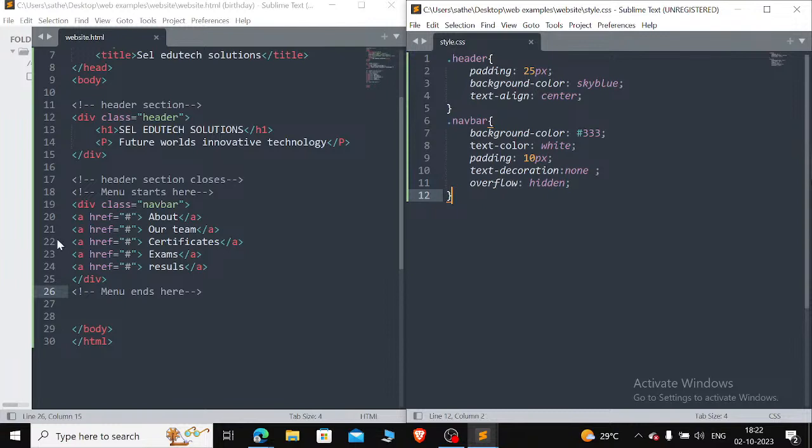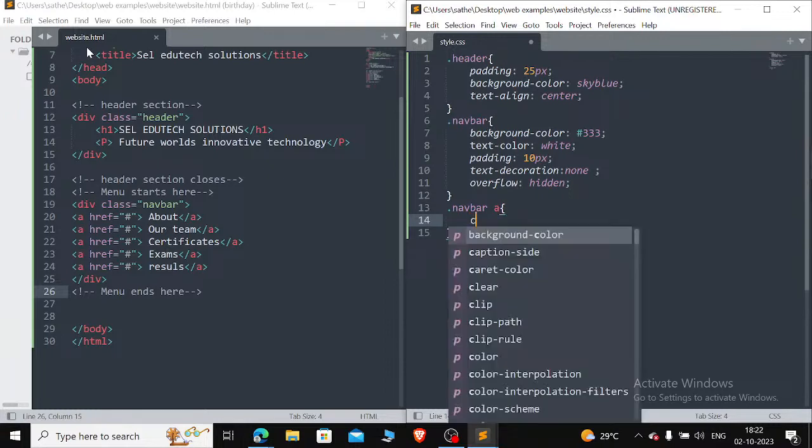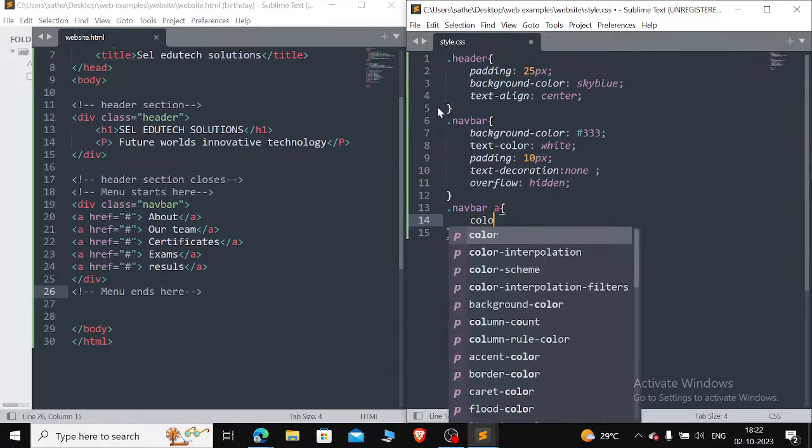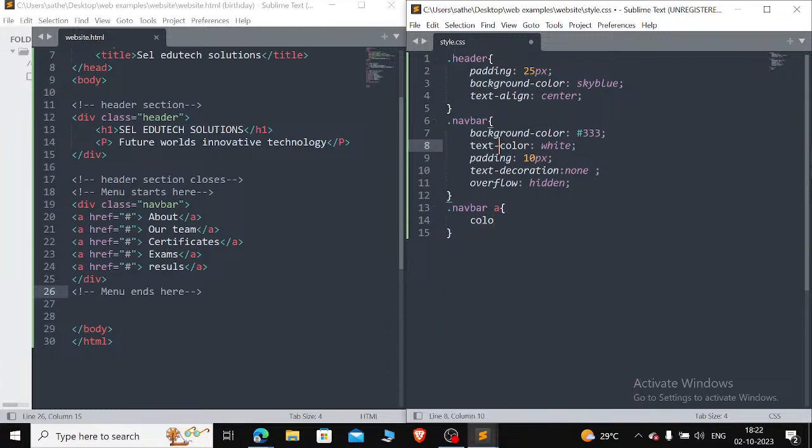First again for these anchor tags I am going to import the things. Okay. So for anchor tag, within this class itself you are going to create, right? That's why dot navbar, followed by that you are giving the anchor tag only. So here I am specifying the properties for anchor only, right? So here you can remove the text color and make it white.